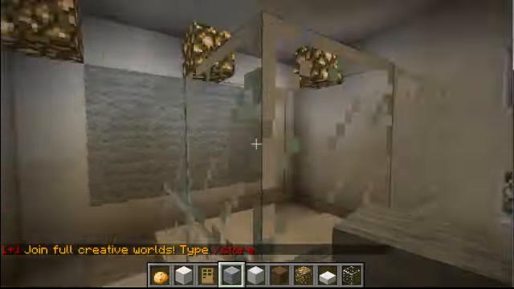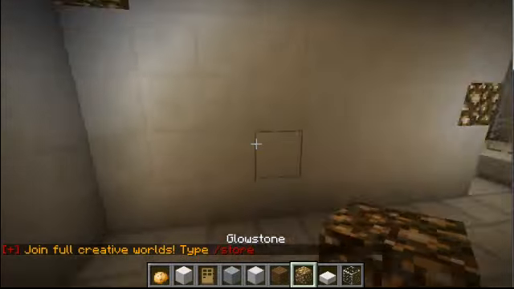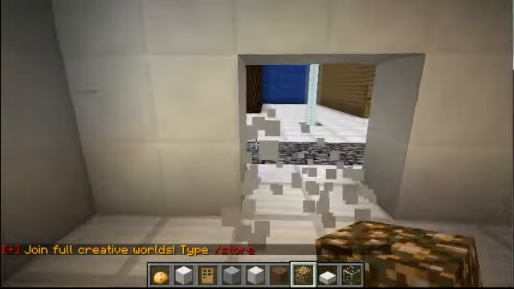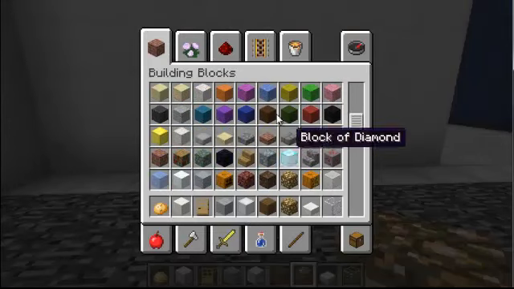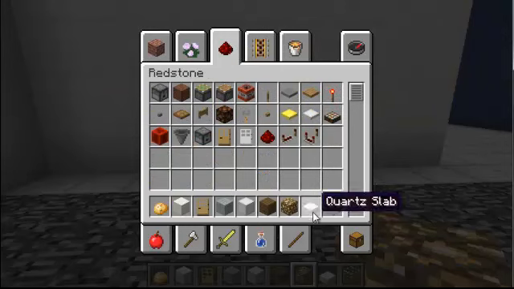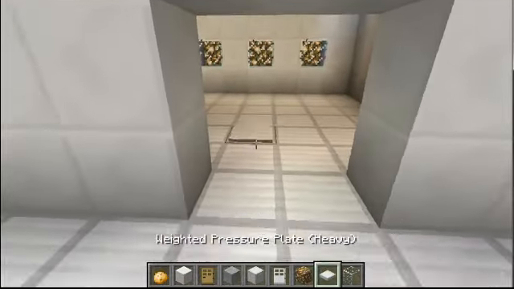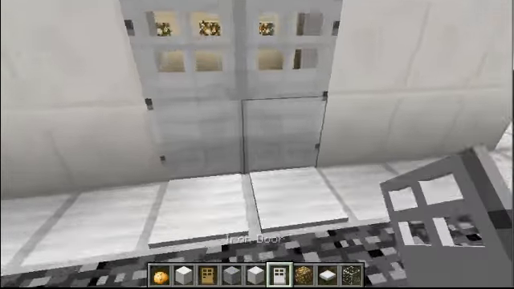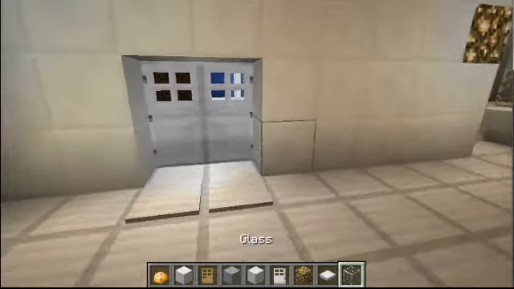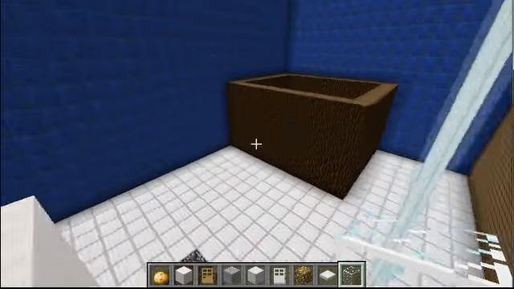There you go. There's our monitor. These are like temporary work lights for now. And this is where the doors are going to be. Doors! Put my pressure plates. And I'm going to put my iron doors. There we go! Yay!